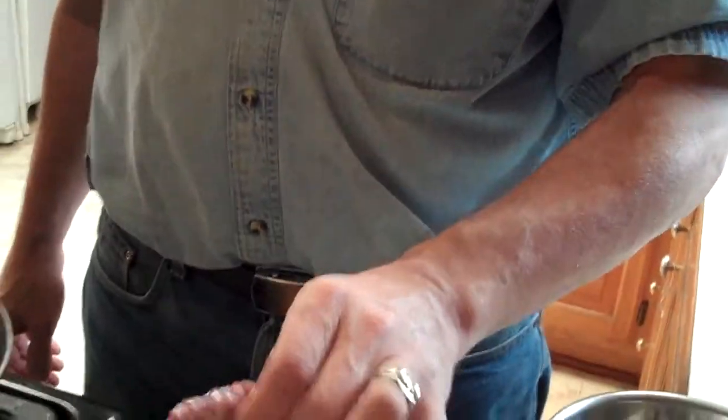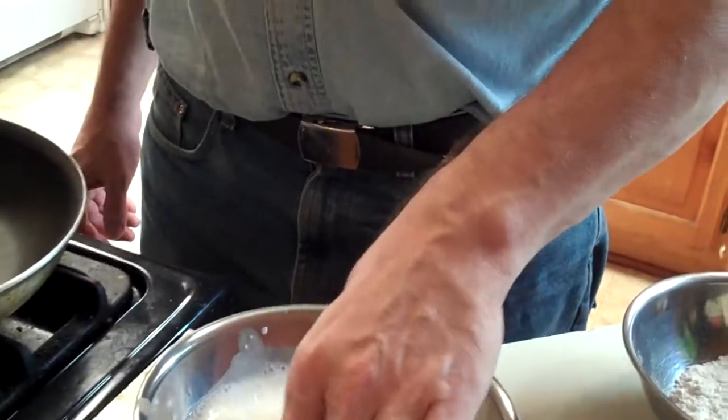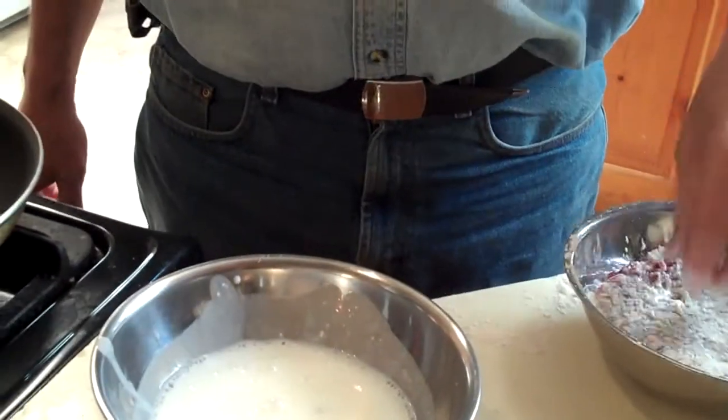Now you can get cubed meat at your butcher where they just run it through a machine and make slices on it, or you can take a hammer and beat the crap out of it. It's all good. Yeah, and I got flour everywhere.